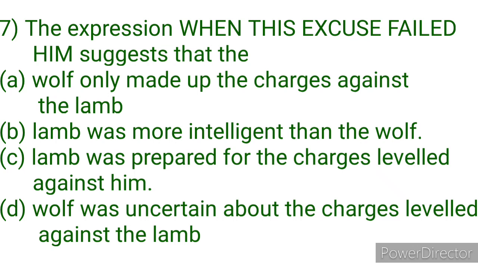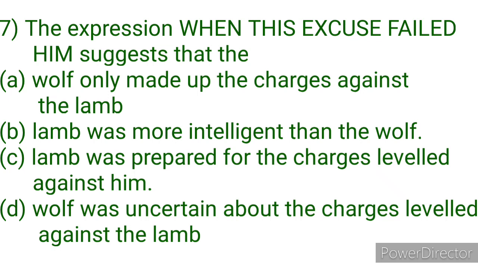Now, let me illustrate with this example. Let's say we have two people in a place and one is trying to press charges against the other person, or is looking for an excuse to press charges against the other person. The excuse of the person trying to press the charges can fail if the other person is smarter than him or is more intelligent than him. It can also fail if the other person is prepared for the charges. It can also fail if the person pressing the charges is unsure of the charges he's pressing against the other person, and it can also fail if the charges are made up.